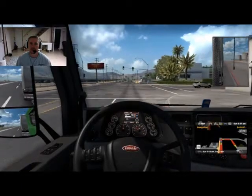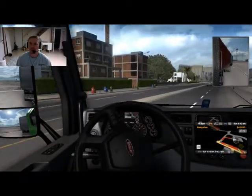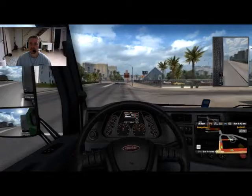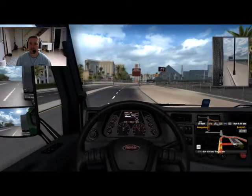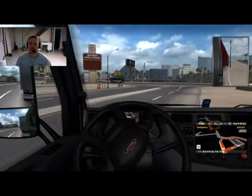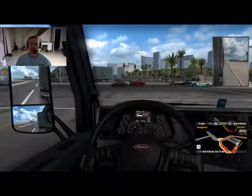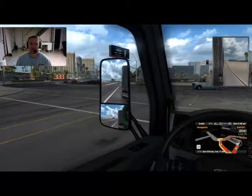Because that's probably, there goes a plane, probably going out of, I forget what the airport is in Vegas here, but I'm sure that's what it is. And there's the Luxor. Check that out. That is where my best friend got married the first time we were out there. And then I got married right next to the Luxor at the, oh shoot, it's the castle, or no, yeah. I can't even think of what it's called now. Kind of looks like it's there next to it. I do apologize, I was so excited to just get that close to the Luxor.